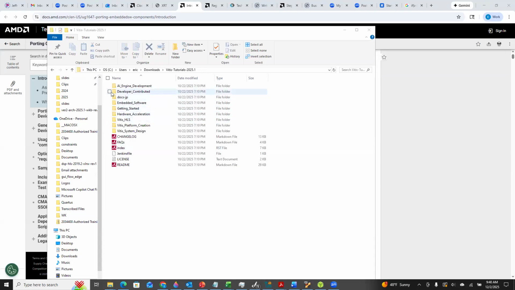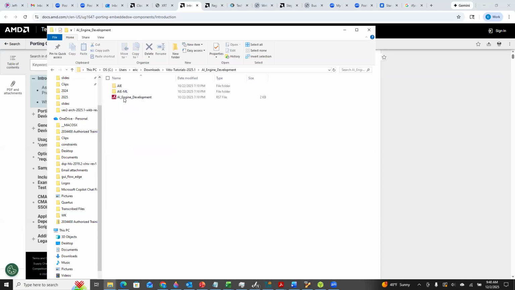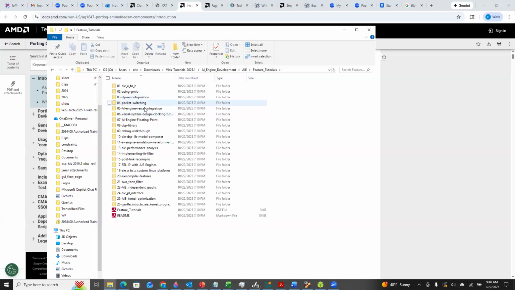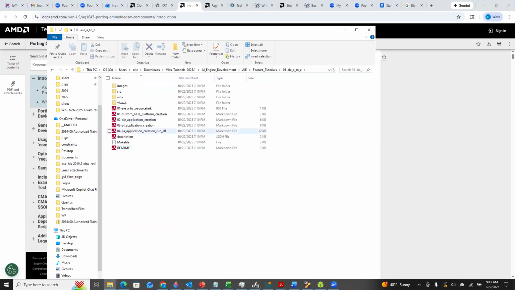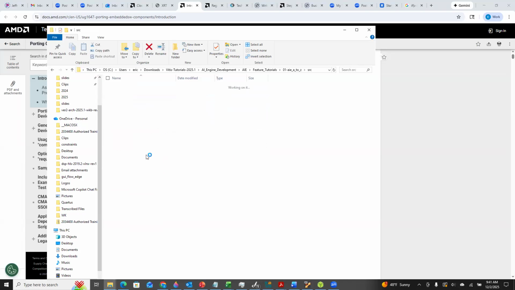under AI engine development, under AIE, under feature tutorials, the first one in this list is the AIE A-to-Z, and under the source folders, that's where the memory map to stream, stream to memory map, and also that main program are.